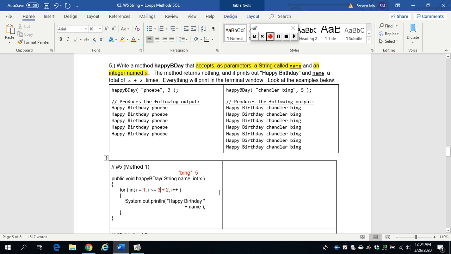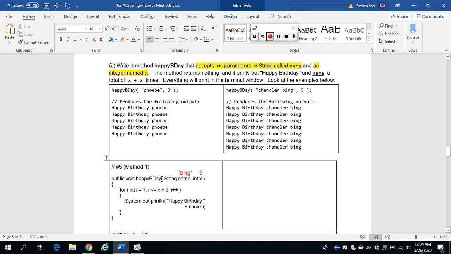So we could just change this to a 7, or instead we could change the 3 to a 5. Now let's think about this. What else represents that 5? Isn't this just the x?